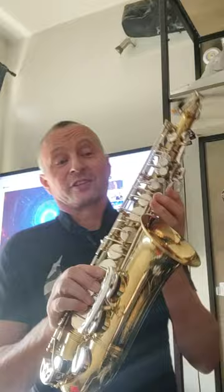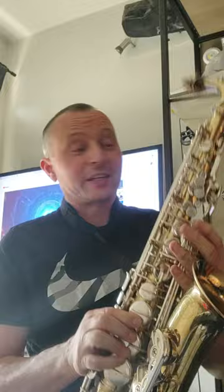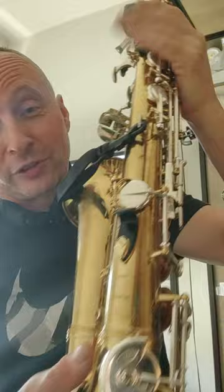Great. It's a really fun alto and it is very, very similar feeling to a Mark VI. Anyway, that was just my quick noodling up and down on a Grassi Prestige top of the range handmade Italian model from round about 1975.